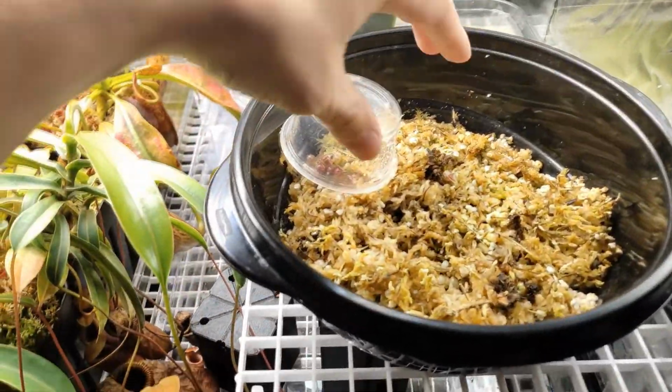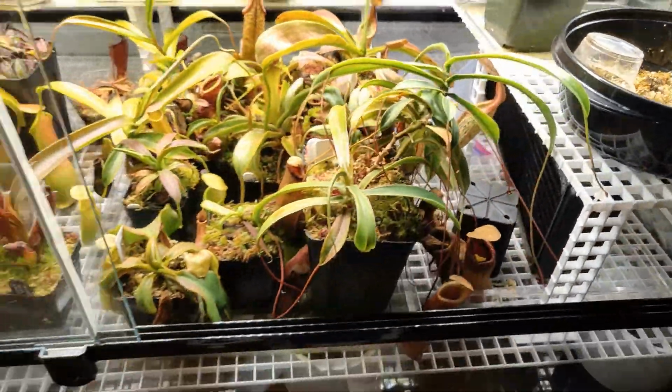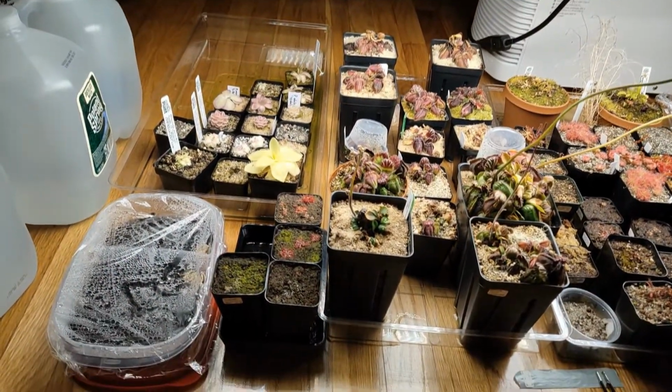I think this is just some Ceph cuttings, plantlets, nothing too interesting there. Maybe we could take a look at the ones on the bottom. Let's see what is going on down here.